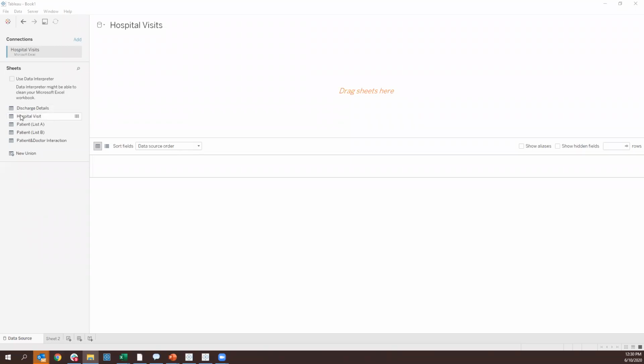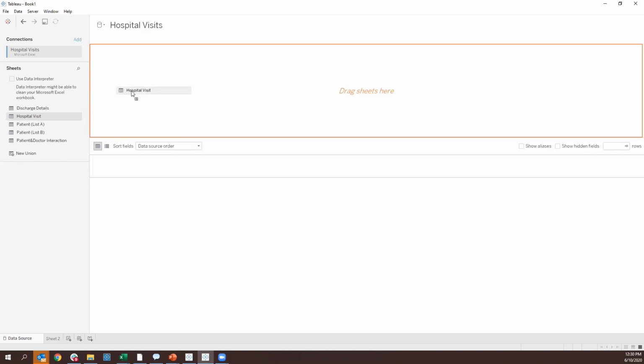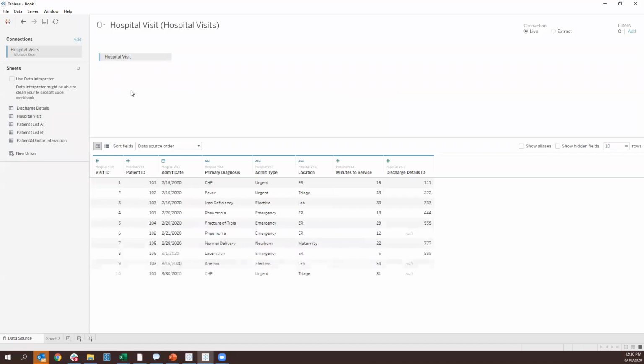Now, interestingly, with a previous version of Tableau, it would make a huge difference which table I started with, because I would want to start with my primary table, hospital visit, and then everything that joined onto that I would bring in next. With the data model and building out relationships, it doesn't matter as much. I can start with any table and say that there are relationships, but I think it's still good practice to think through in your mind what's the primary table and build it out that way. So that's what I'm going to do. I'm going to start with that hospital visit table, and I'm going to start to build out.